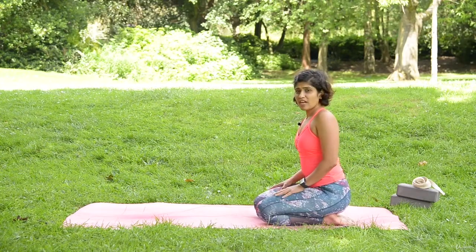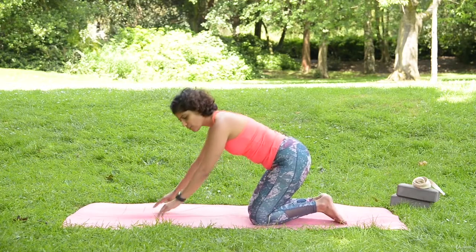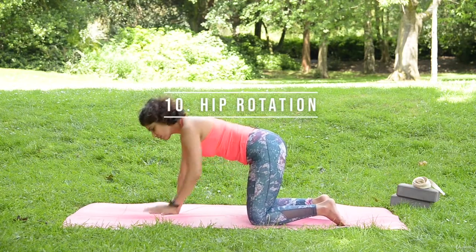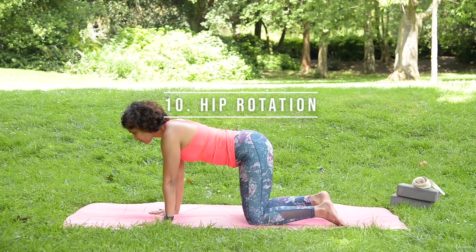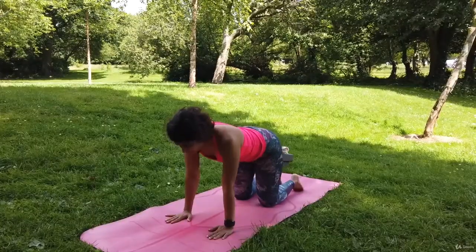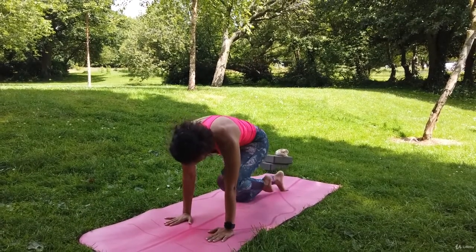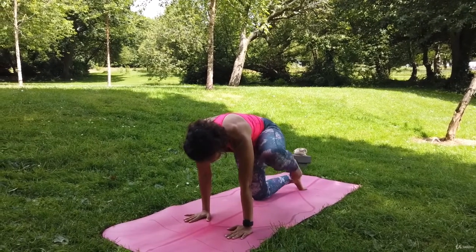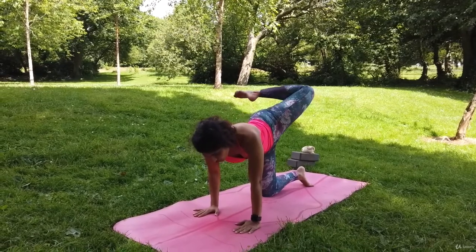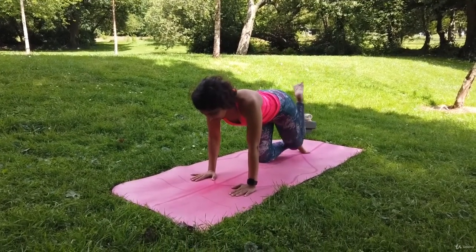So from here, I'm going to show you a few hip openers. For that, we'll again come to our tabletop position. We'll do a few hip rotations. I'm going to show you on the left hand side first. Get your left knee closer to your chest. Open it to the topmost level that you can. Rotate it and then come back.